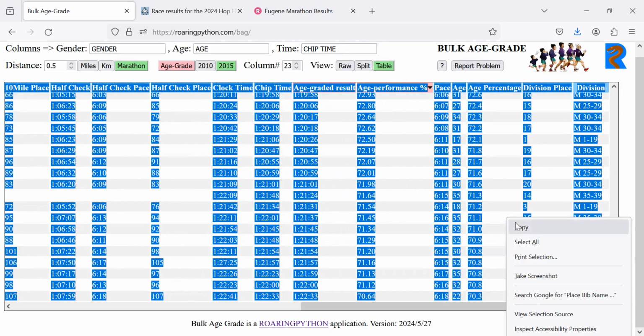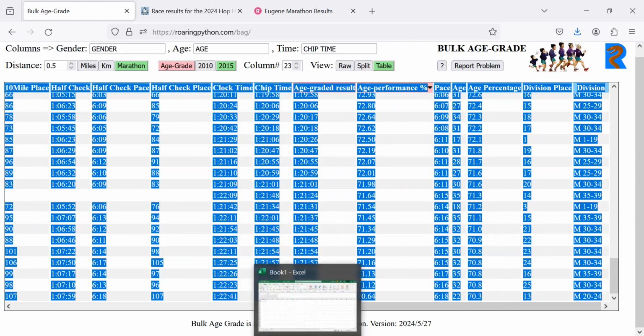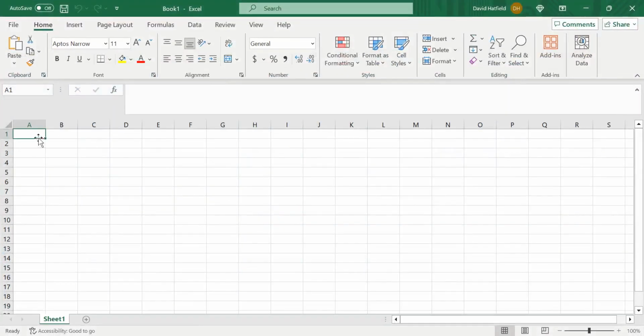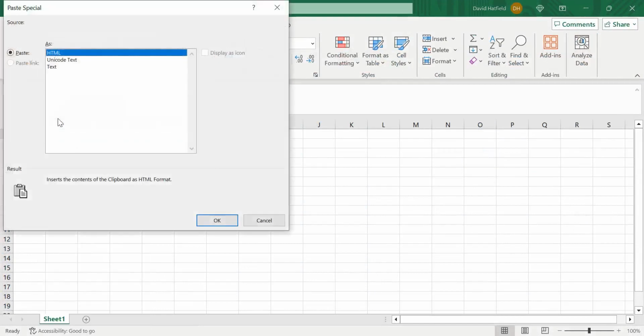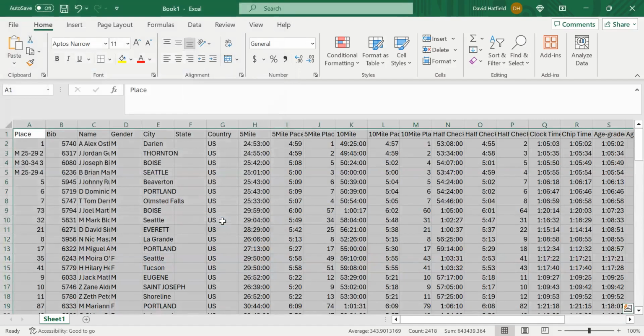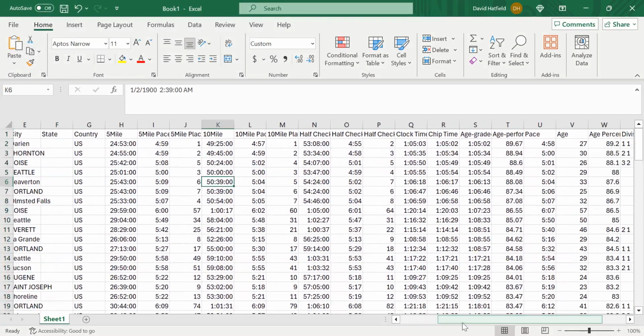Copy, and you can paste it to a document like a spreadsheet. And there you go. Looks like it came in okay with the age grading columns.